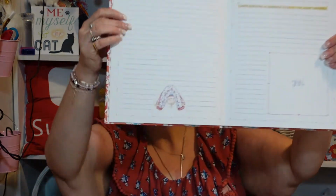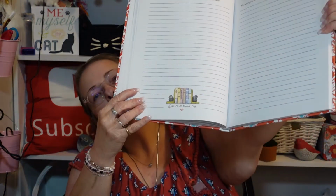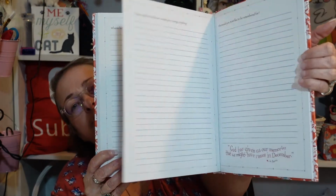And you're going to see some reused pictures, like this little kid standing on their head and things like that. But it's going to have different things for you to write about. You're still going to be telling the kid about them and telling them about you. And see books with bookends. And it gives a lot more space for writing. A house is made of walls and beams, a home built with love and dreams. What are the best places you've ever lived? Just all the space to write all the memories and things.